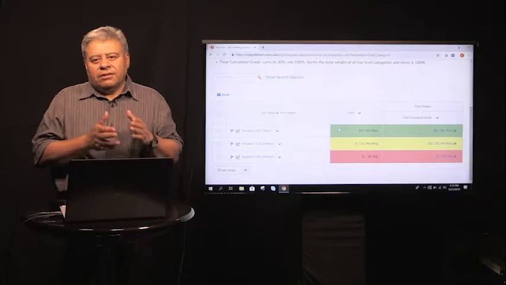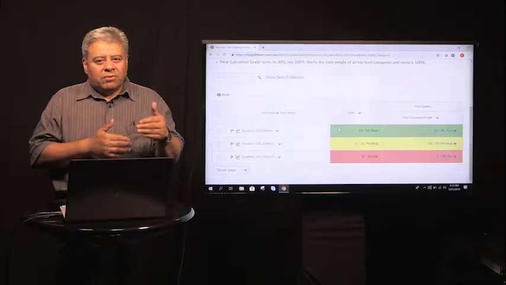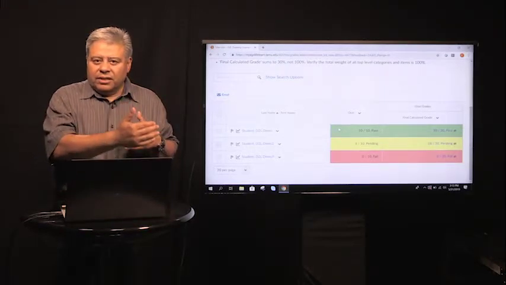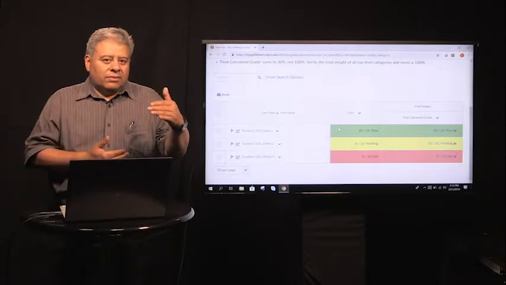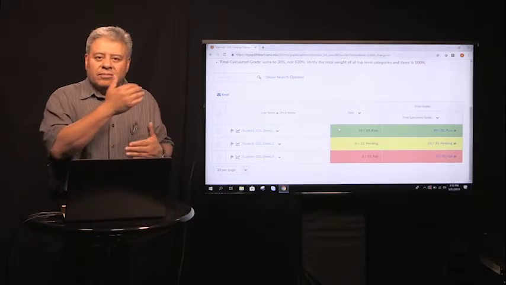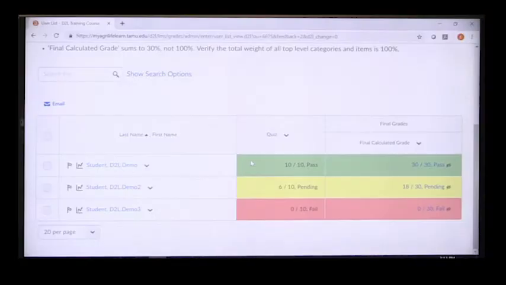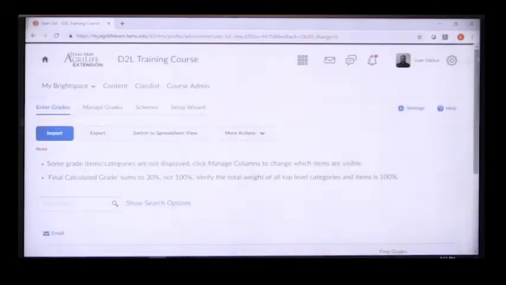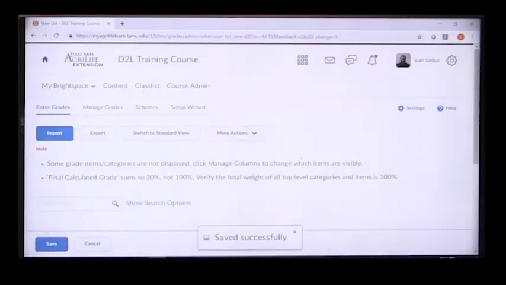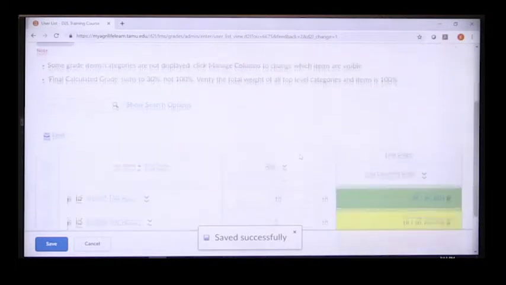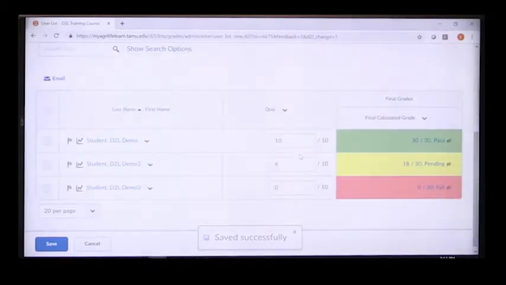But if there is an instance where you may have a bonus question or extra credit, or a student missed a quiz, but you're going to allow them to take it at a later time, maybe using paper and pencil, you can actually go in here and change the view to a spreadsheet view, and thereby allowing you, even though automation has occurred, you can actually go in here and make some modifications yourself.